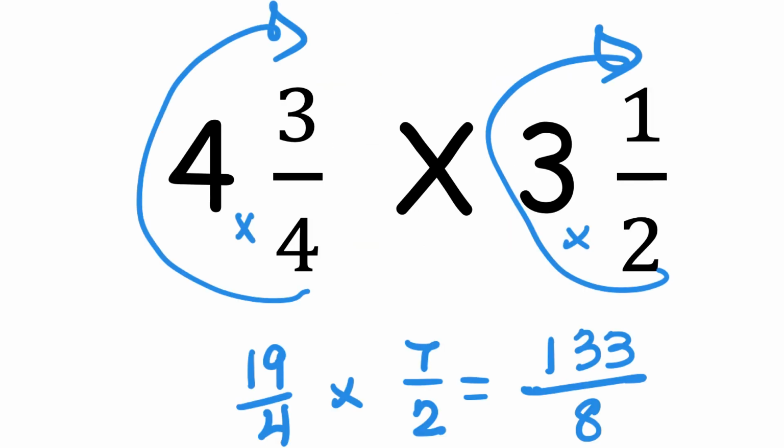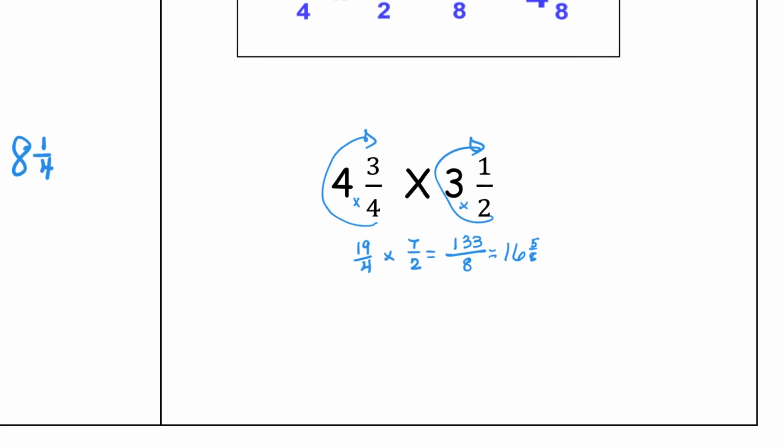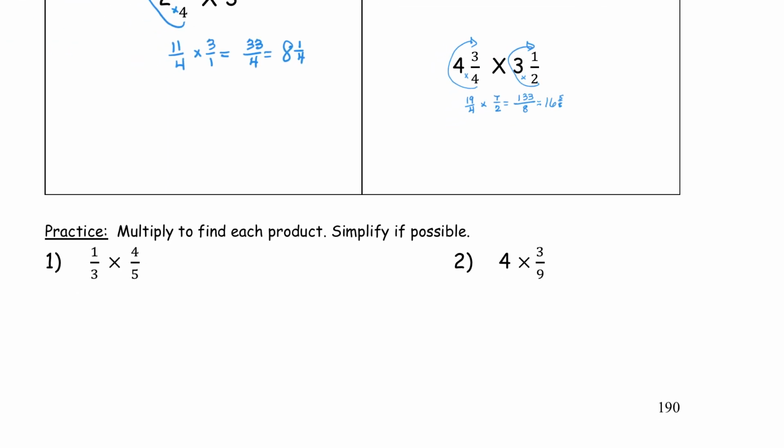And when you do your division, your answer is 16 5 over 8. Okay, try the other examples on your own and simplify if possible.